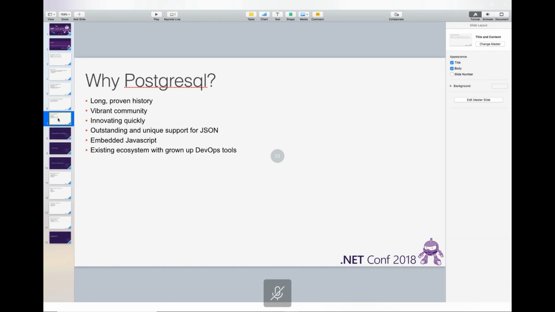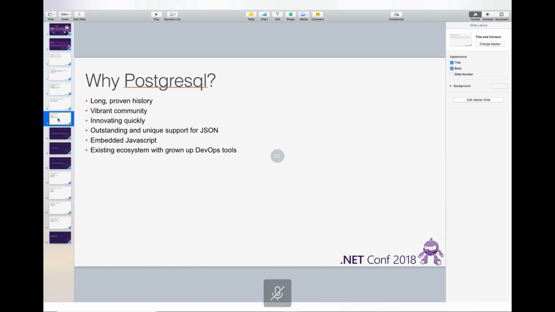Our belief is that Marten is using a lot of features that are very specific to PostgreSQL around its JSON support, its embedded JavaScript support, and a lot of JSON operators that are unique to PostgreSQL itself. We think long-term that not the current version of SQL Server, but the next version of Postgres, version 11, and hopefully whatever the next version of SQL Server, will reach enough parity, and both of them will support a SQL/JSON spec that standardizes how you address the JSON data inside the database with JSON path. That would make it a lot easier for us to finally make Marten database agnostic. But for right now, Postgres is pretty awesome.